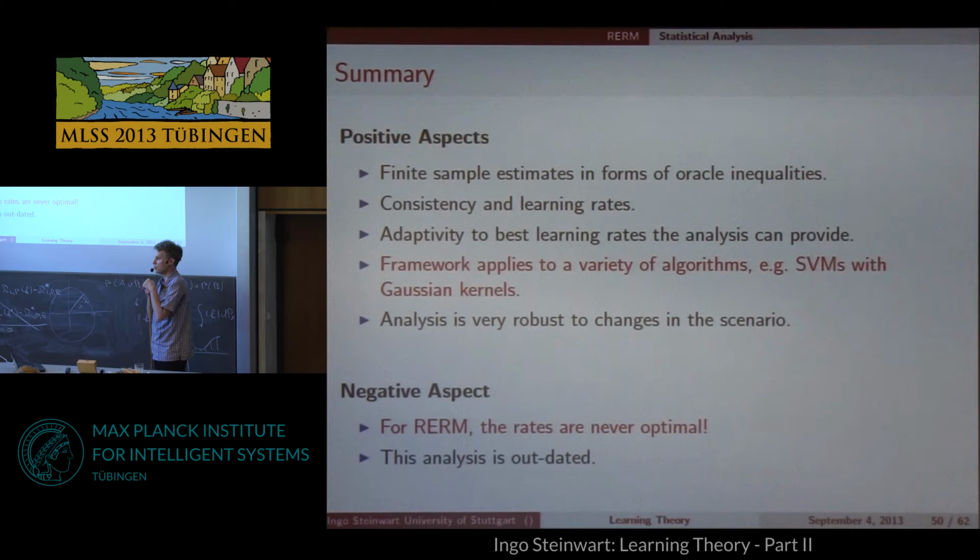But McDiarmid's inequality is really sensitive to the IID assumption or some modifications of that. But we always make this assumption, right? In the end of the day, everyone makes the assumption of IID. Well, mostly because of laziness, not because it is the most realistic assumption in practice. I mean, in some applications it is, in some others it's not. It heavily depends. But one of the reasons why one often sticks to the IID assumption is that the tools from probability are so much better developed than for non-IID observations. But as soon as you have some other type of concentration inequalities, almost everything from the analysis I've presented so far can be copied and pasted. Okay, but what we, yes.